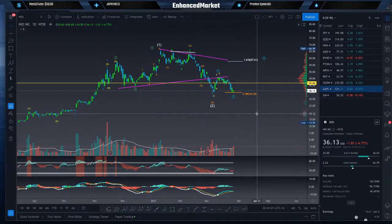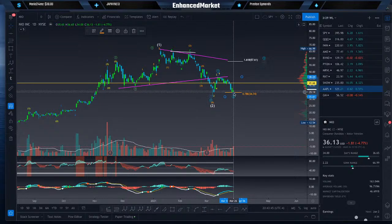But if you do just play price action, then you don't really care about news. So based off the price action here, we have our wave 1, wave 2, and then in the smaller scale, we have our wave 1, wave 2 pullback, which this fib is from that low to this high, and that's the 786. So it's definitely possible that this is our bottom right here. This bottom is also pretty bullish because it's higher than this. So we created a higher low. And we created a support out of basically nothing, right? We have no previous support in this region. So this could definitely be a bottom.